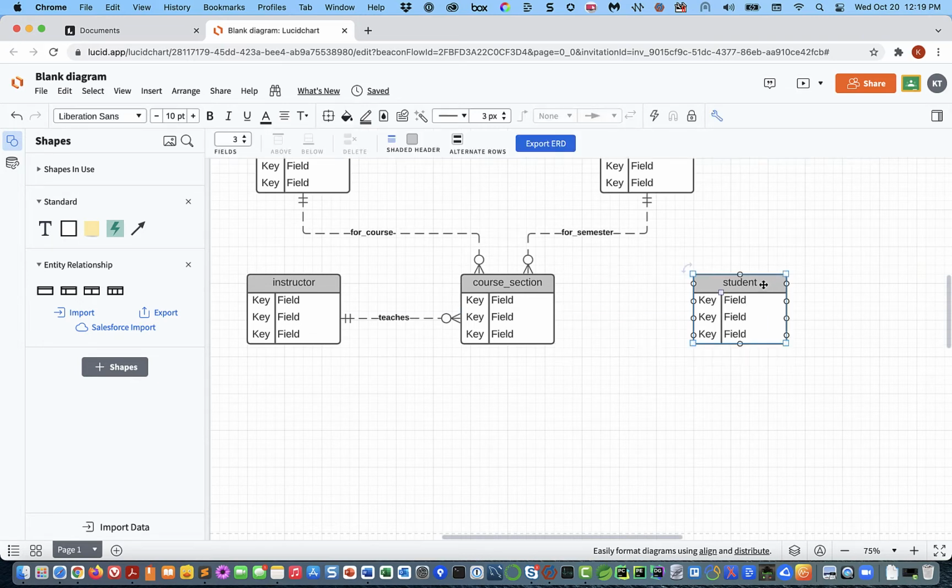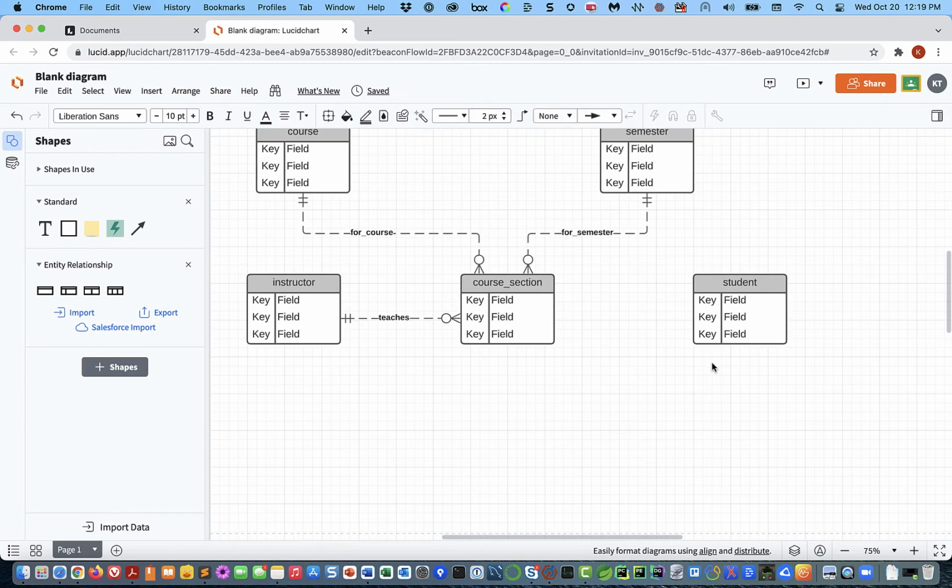And in this case, we have a sort of interesting thing. So each course section has 0 to many students, okay, because we might not have registered any yet. And each student is registered for 0 to many course sections. Okay, so we have a many to many. Okay, and in conceptual data modeling, we can represent that directly. Okay, so let's do that.